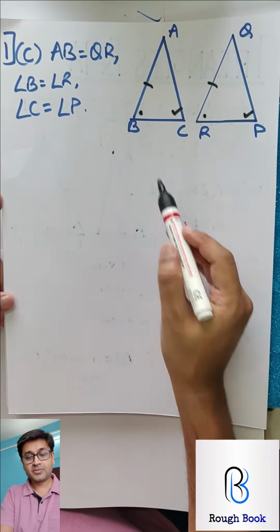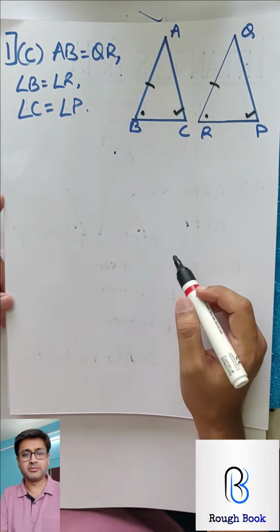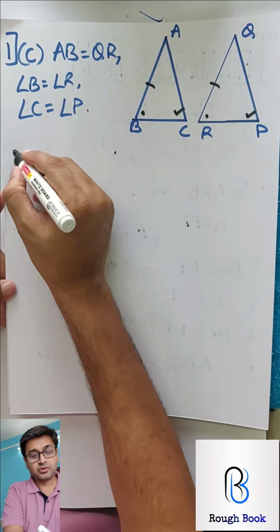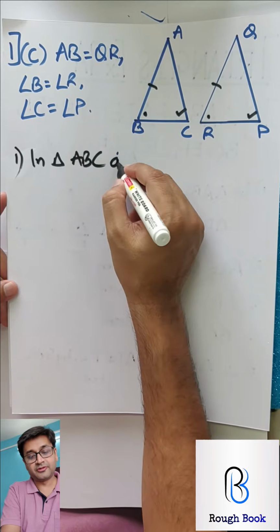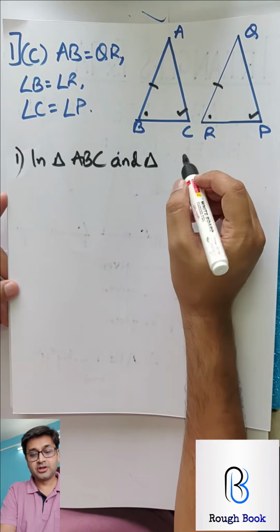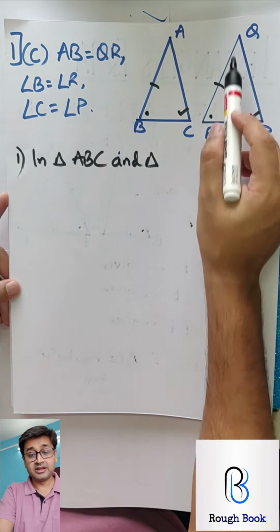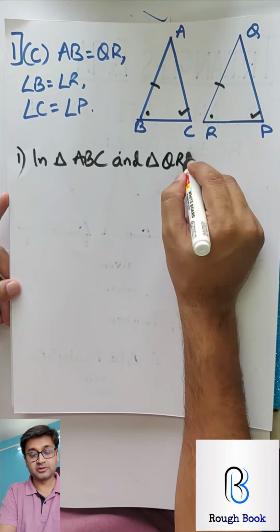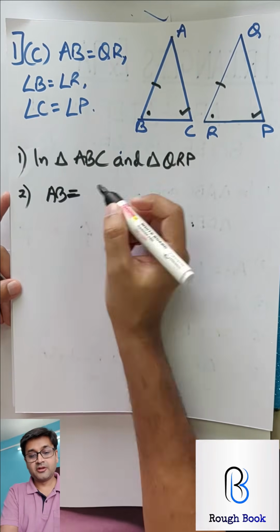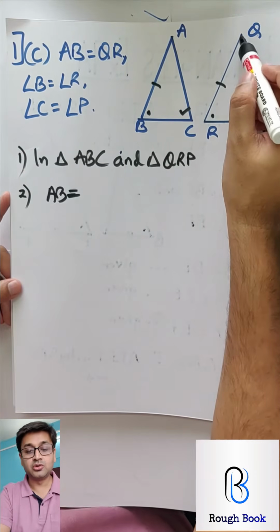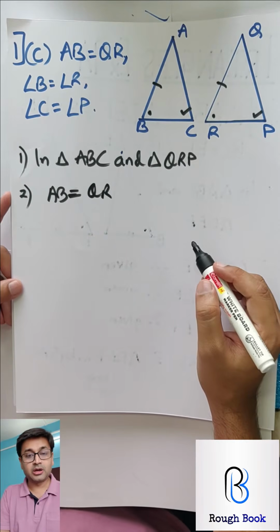What test is this? AAS test. SAA also you can say, whatever you want, but better it is AAS test. So steps. I hope you have finished and you've come back and you are not copying. So in triangle ABC and triangle QRP, see the names are different, it's not PQR, so go as per QRP. First one AB. Now if you say AB, you shouldn't say QRQ, you should say QR. Why? Because that is called one-to-one correspondence.